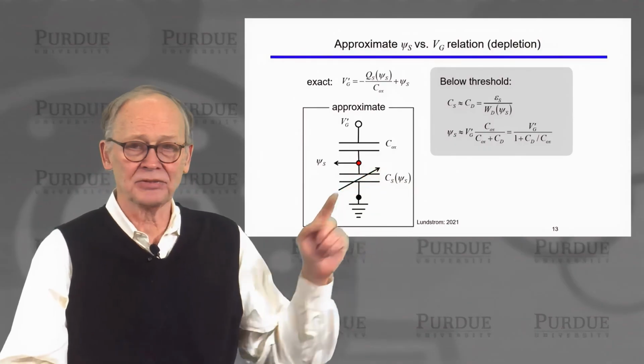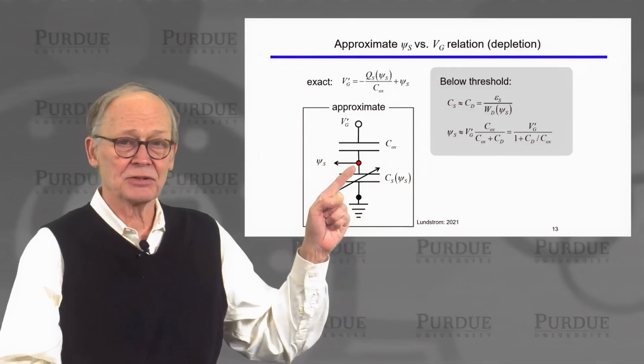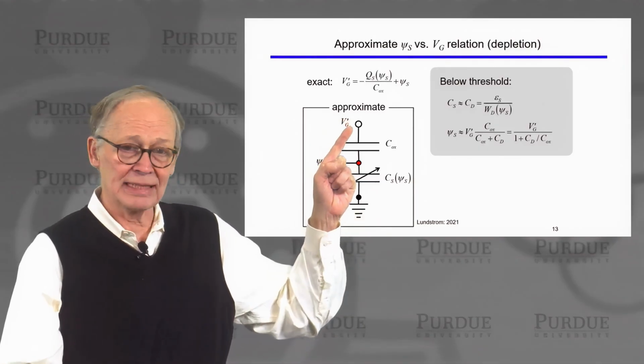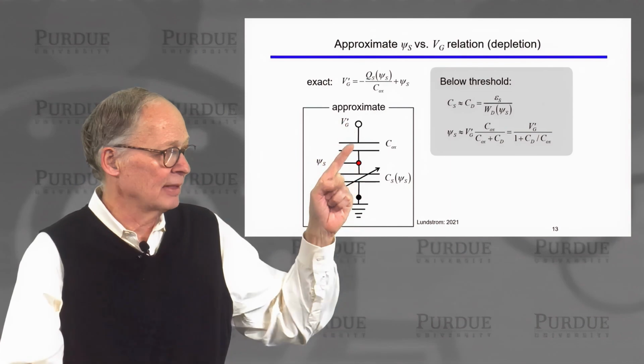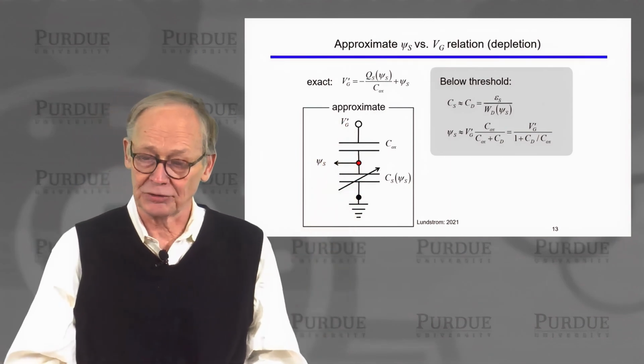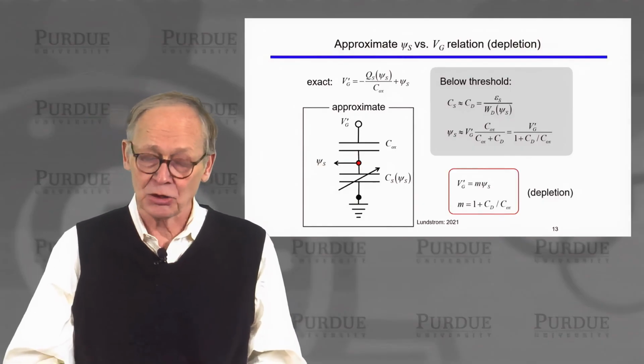And this may be something you've seen in a beginning circuits course. The potential between the two capacitors is the potential applied at the first one, at the top, times the first capacitor divided by the sum of the two capacitors. That's just voltage division with two capacitors in series. So we can write that.